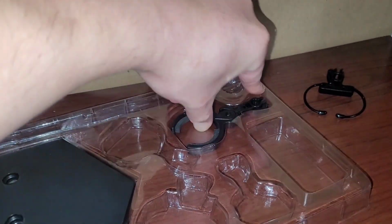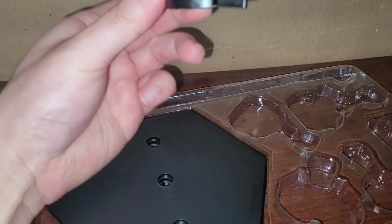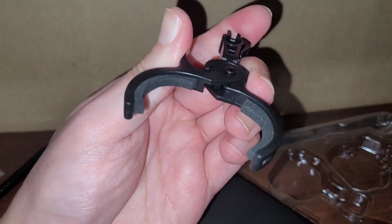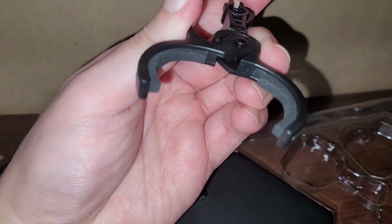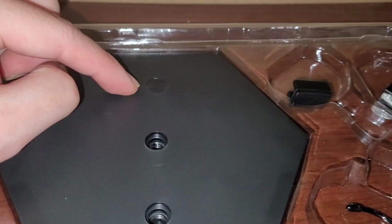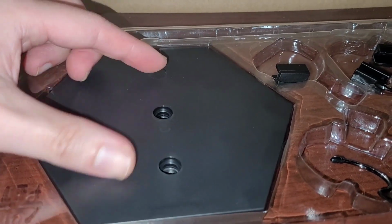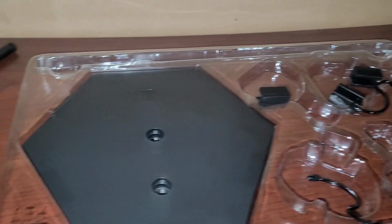All right, and then we have this one, which is also very useful if you have figures that you need a better grip on, that way it doesn't fall off. And also if they are wearing clothing, the foam actually helps support and protect the clothing from getting damaged. All right, and that's it. So you get some of these connectors that actually plug up the hole on the base, so that way you don't have a hole exposed like that.